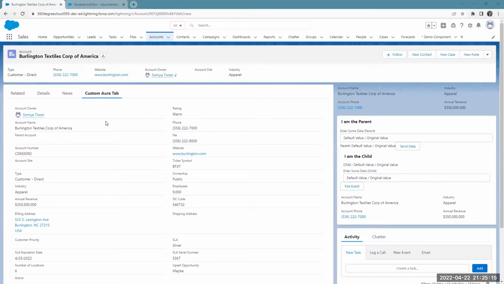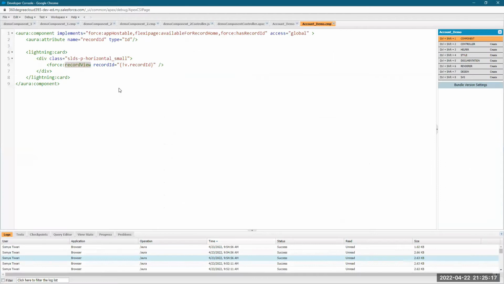So what force record view does is it actually renders the whole page layout for you without actually typing in the fields that you need and where you need. So it is very easy in that sense. You can easily get the record view over here.